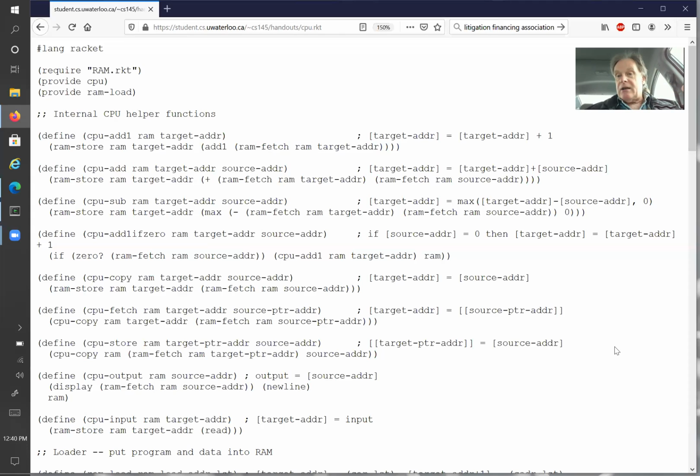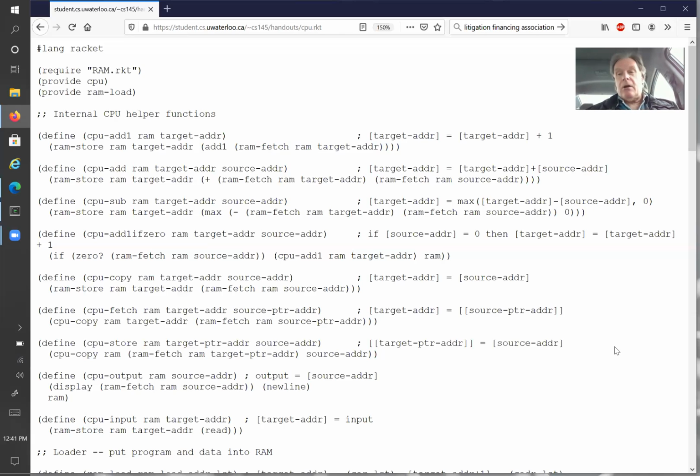And this got shortened in the minicomputer industry to booting your computer. And this has stuck as well. So, when somebody says reboot your computer, they're just saying reload the initial program that runs in your computer. That's all it means. Okay, so that's what a loader is. We're going to give a Racket implementation of both a CPU and a loader, and then you can write some machine language programs, not Racket programs, that are going to solve basically the same problems that you solved in 12A, B, and C.